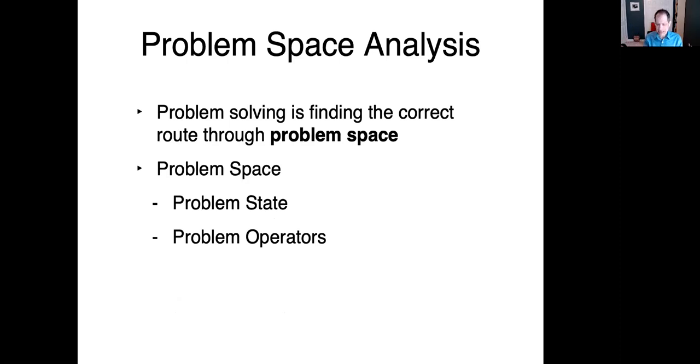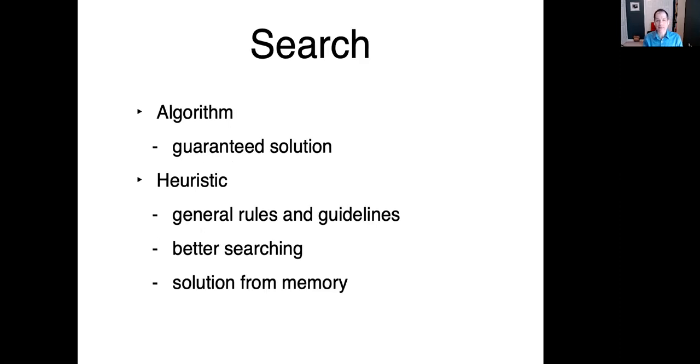We're going to talk about the state and we're going to talk about the operators. So let's talk about how you might search. Two broadly defined ways in which you can search through your problem space are an algorithm and/or heuristics. These ideas are going to come back, by the way, when we talk about reasoning and when we talk about decision making. Cognitive heuristics are things that we do where we use our memory and our familiarity with something in order to try to arrive at a solution or a decision more quickly. So we take advantage of what we already know in order to make a few shortcuts.